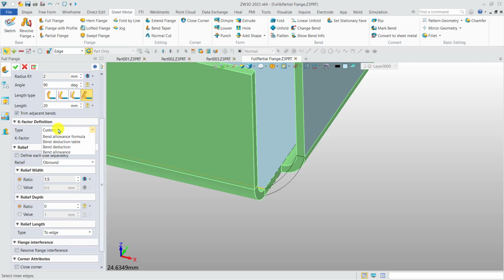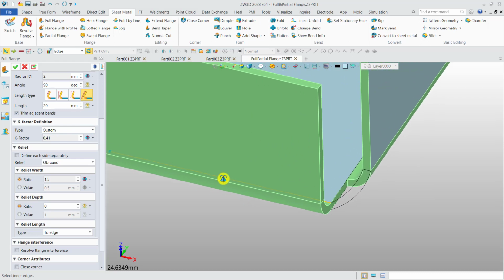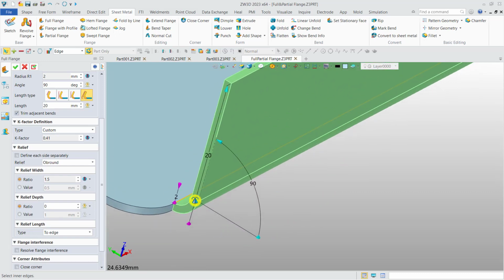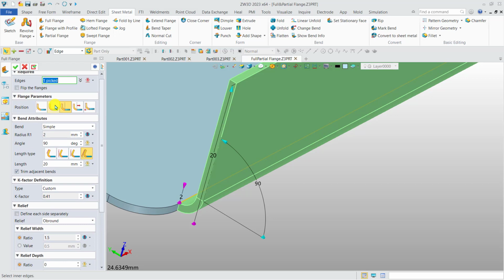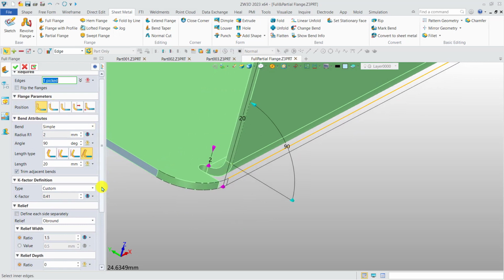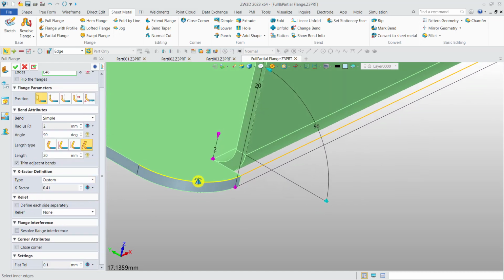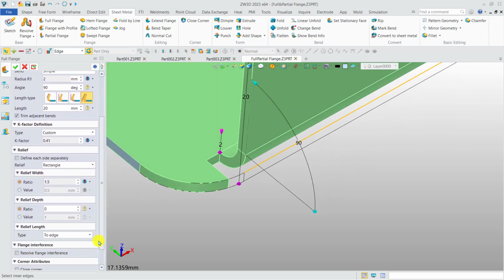And we can see more options. For the key factor, I already showed you in the attribute tab, so we will not spend so much time to repeat it. We just keep it by default. And here you can see the relief. We can check it. We change the position type, and we can change it to none. You can see the result. And we can change to another, like a rectangle. You can see the result is different.